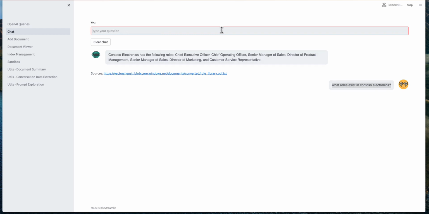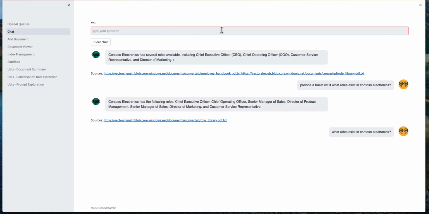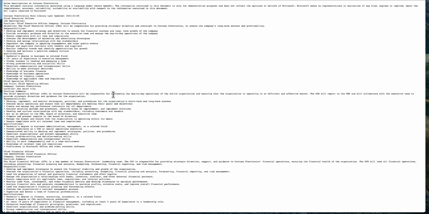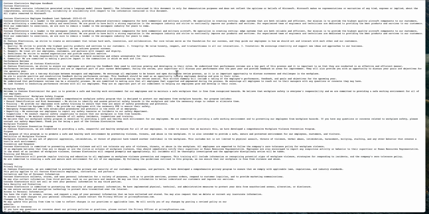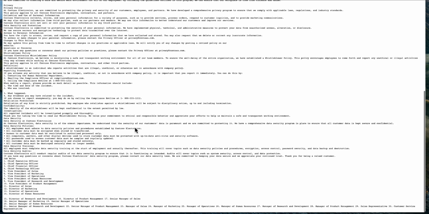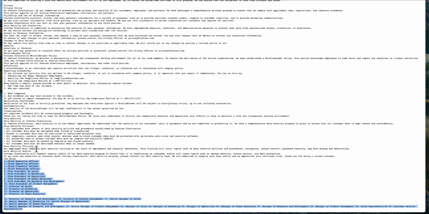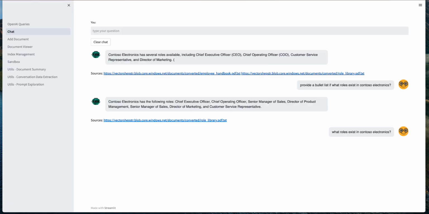So there we go. See if we can't get a little bit more detail there. Yeah, it's giving me kind of basic low-end information. It's not giving me that nice bullet list that we had before, but it does give me some role library. It does give me some links where I can actually go down and look at the actual text that was stored that way. It's a little bit different the way it's set up, but you can see that the last thing that it did was the job roles. So it did give me a list of what I was looking for, even though it's not quite as elegant as it was in the other demo. So yeah, I like this one a lot.